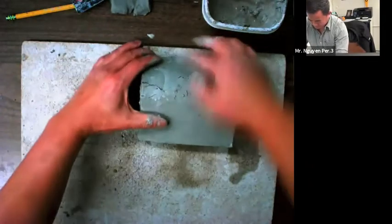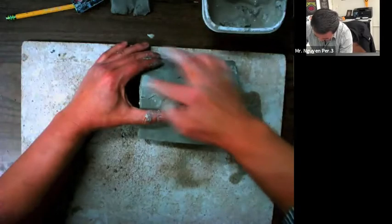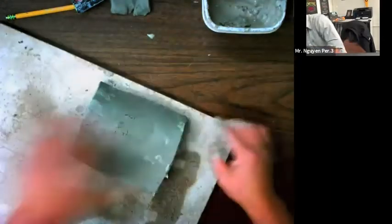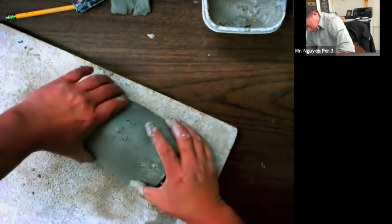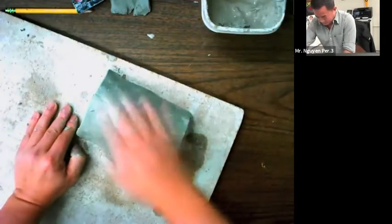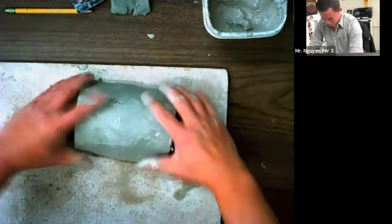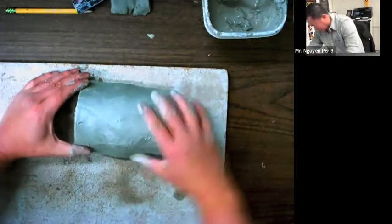Oh, notice how it's starting to crack? My clay got way too dry. So you're gonna have to cover that up later. So you have to be very careful when you apply it to your base, if it's too dry. I'm gonna add some water to it so it doesn't crack anymore. It's cracking because my clay got way too dry.